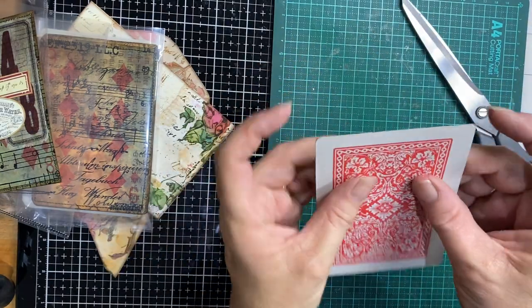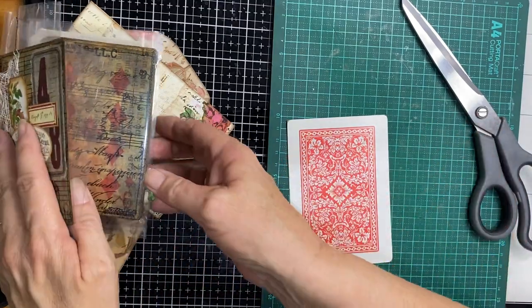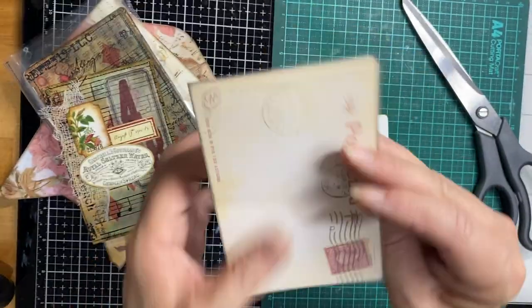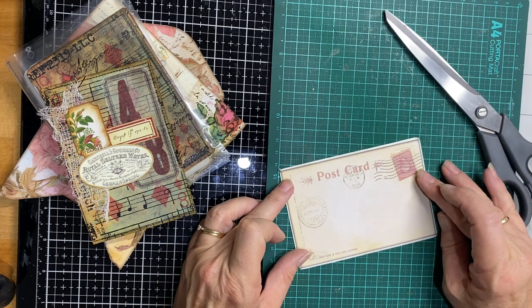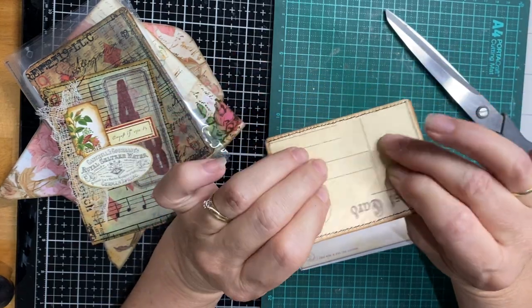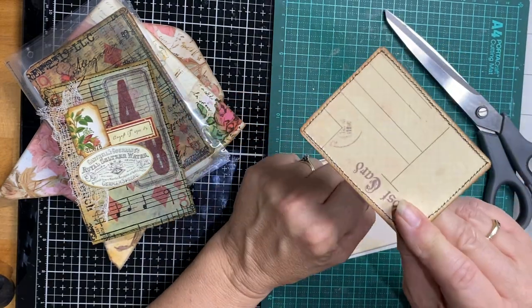All right, now at this stage I haven't trimmed around my edges, main reason being that with that correspondence set with the postcards, yes, and I've got one just here, here's one I prepared earlier. All right, so they're either going to be too large, too small, etc. So with the big cards, you'll see it fits on, but it just takes an edge off. So I'm doing that. With your smaller cards, as in your standard size playing card, that's why I printed them on a page, and it fit almost beautifully. I had to trim the postcard down a little section. But if you've only got standard size cards, you'll still be able to do this.